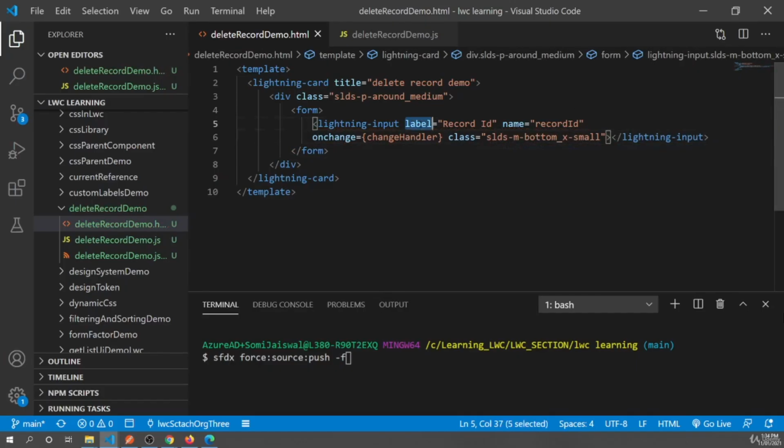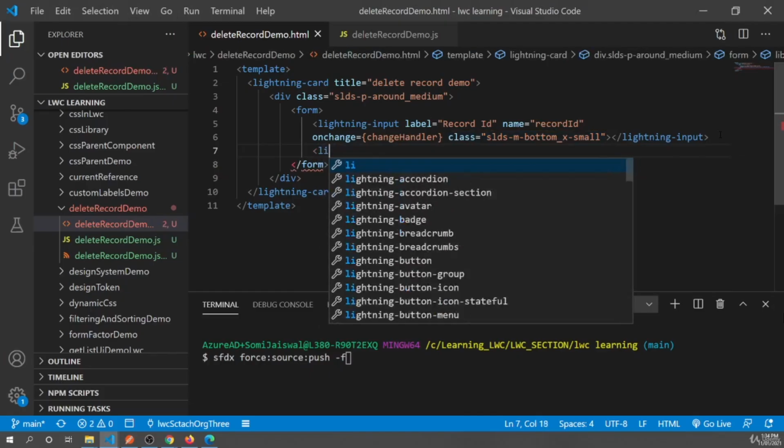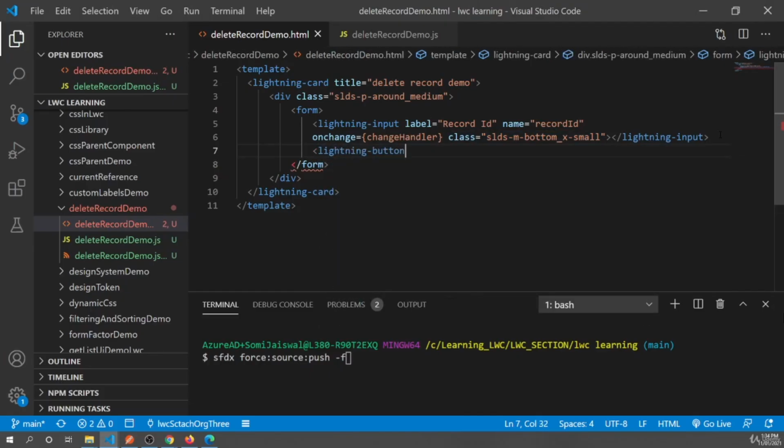The input field has a label record ID, and the name is recordId. On change we are calling the change handler, and we are giving a class that gives a margin bottom, because below this input field we're going to create a button. Lightning-button, we'll give the label delete, and we'll say variant brand.